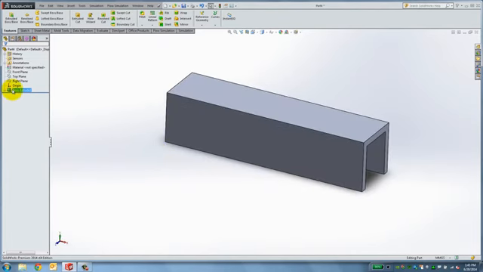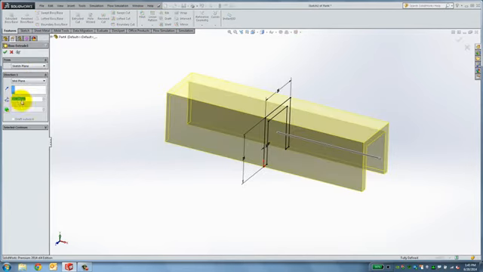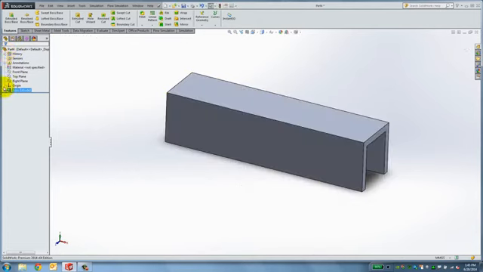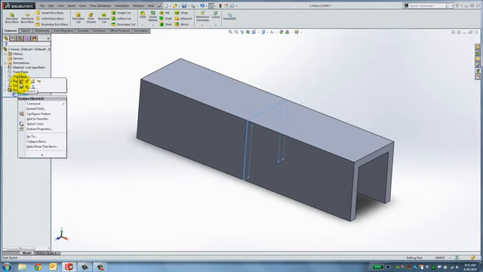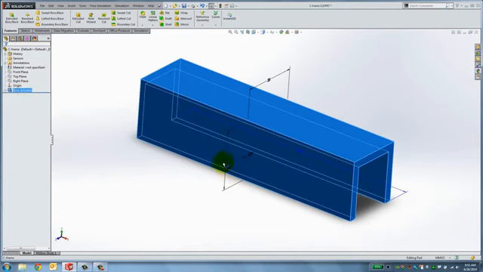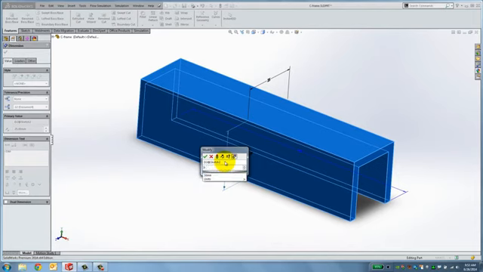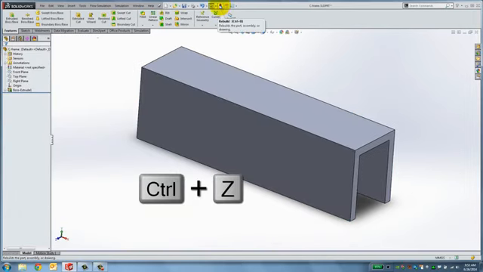If you want to change the value, right-click on Boss Extrude 1 and select the first icon. Notice that the sketch was absorbed as part of the feature. To modify the sketch itself, you can right-click it in the Feature Manager and select Edit Sketch. But an easier way is to double-click the feature, double-click the dimension, modify it and hit the Rebuild button at the top of the screen. Hold the Control button down and press Z to undo the last action.